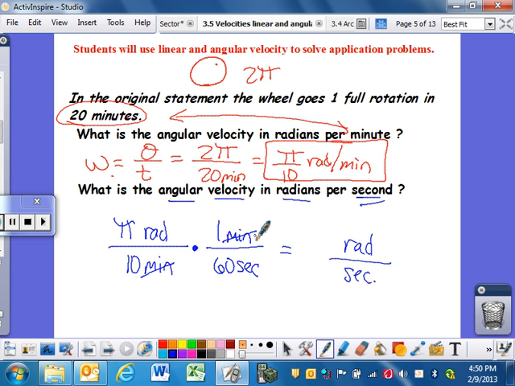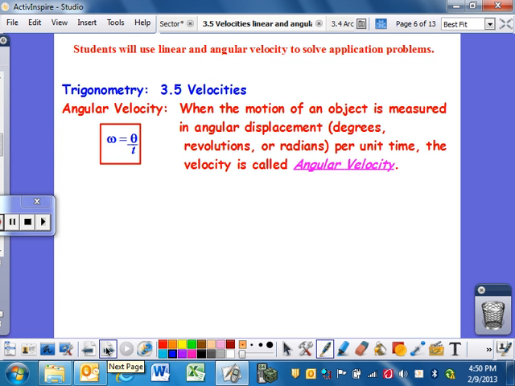And now I know that I go pi on top, that's all that's left, radians. And then 10 times 60 is 600. So I go pi radians in 600 seconds. And a lot of you are going to be like, oh my goodness, I don't know what this is. Well, if it makes it even easier for you, you actually can divide pi over 600 and get a super small number. And that's how many radians you go in 1 second. And that's a lot of times what we like to do. But for right now, we're going to leave it as that.